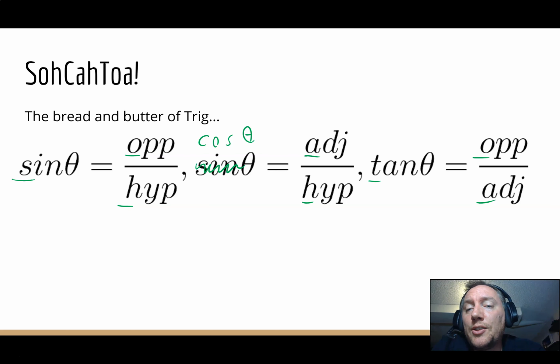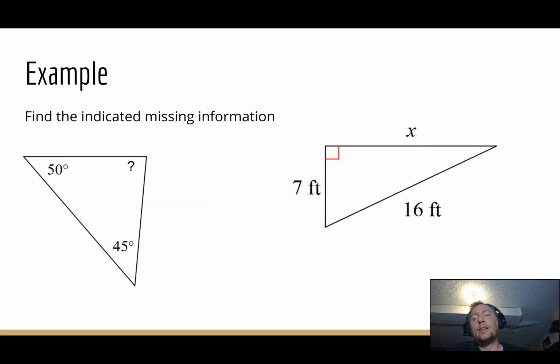So don't forget you have these formulas that you can use on any of these triangles as well. Let's try some examples going through each of these, and really that's it for the right triangle trig. And then we'll go on to non-right triangle trig starting next week. So let's do the easier ones first. Find the indicated missing information. Depending on what you have and what you need determines what you should use.